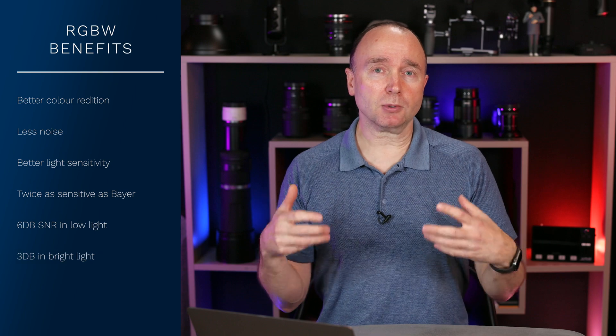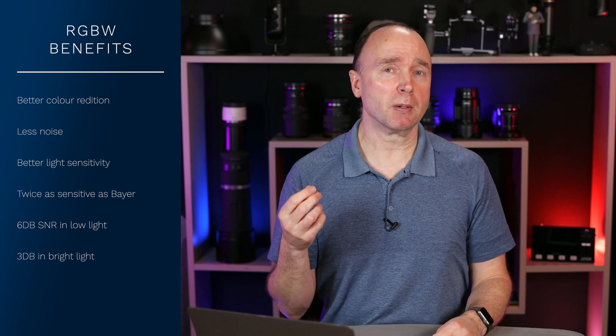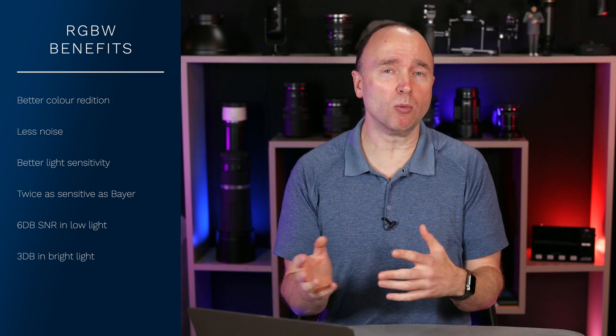If we are able to take this and put it into a camera, when we're in low light we're going to get better color representation and less noise — and that's a good thing. But why don't more cameras have it? The Bayer filter has been working really well for so long. Take a look at your photos from a Canon R5, Canon R3, a Sony Alpha 1, or a Nikon Z9 — they look pretty good. And it takes a lot of money in R&D.